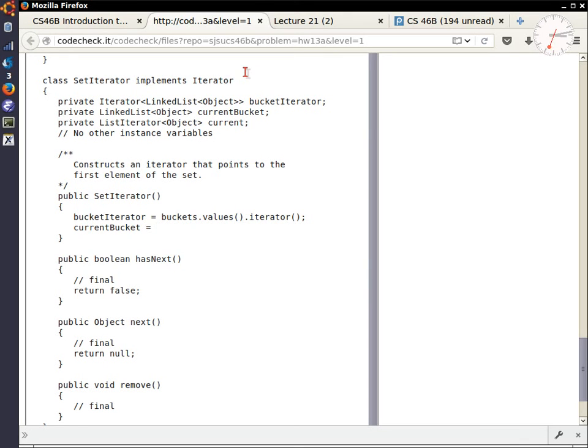Bucket iterator dot next, right? Because if I have an iterator over linked lists, I want to find the first linked list, that is bucket iterator dot next, right? There's a bit of a danger of me doing this. What if the list is empty?